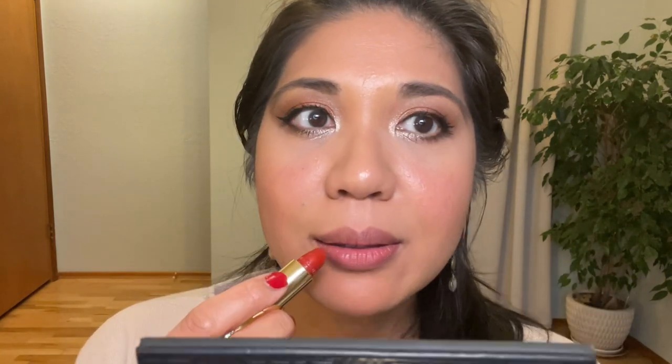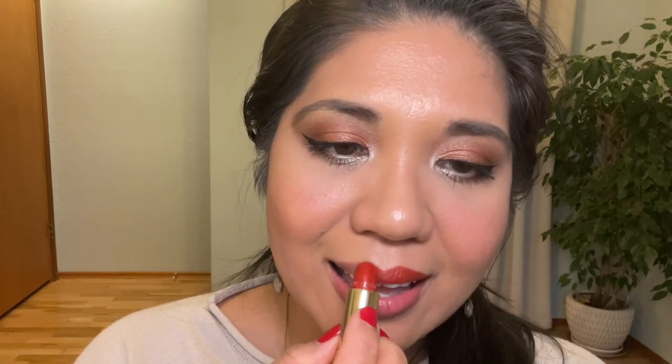That's really beautiful — Taupe Ispahan. I haven't put any blush on yet, just bronzer, but this is the good side of rosacea — I get a natural flush, so it looks like I already have blush on. Not a terrible problem to have, though it's uncomfortable when it flares. Now I'm going to take that off and try the Rouge Cappuccine.